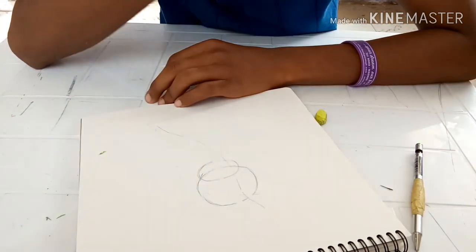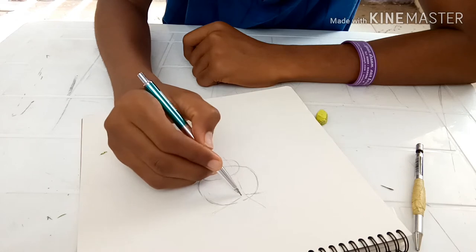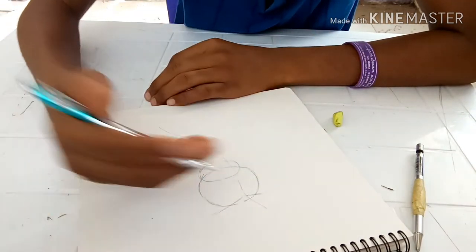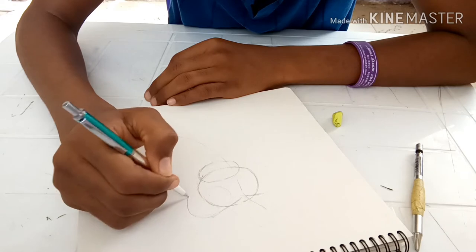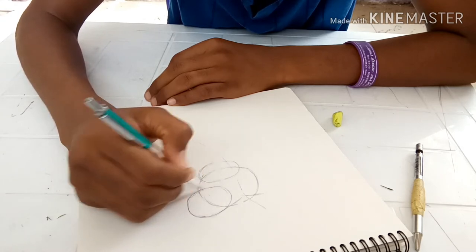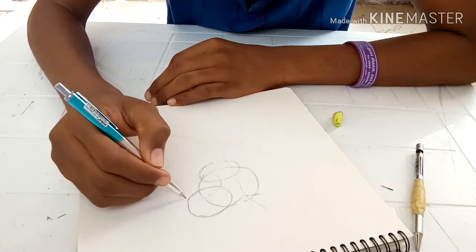Okay, so we need to draw the hands as I said. The collarbone goes this way. Because he's a bulky guy, the arms are going to be bigger — very big. So let's have something like this size. The size is okay. Also a circle, another circle down here. I'll make this size fit because I don't want it to confuse me later. Another circle down here.